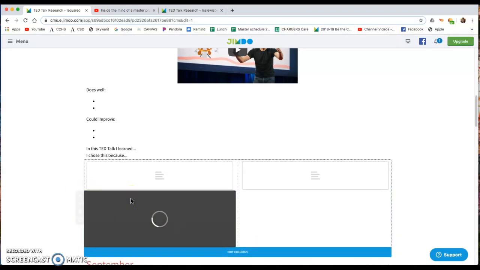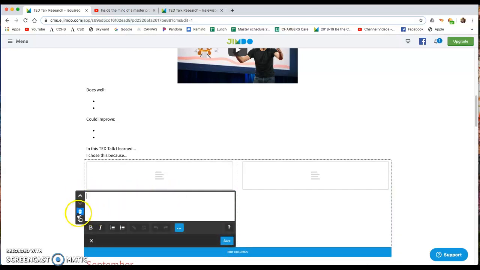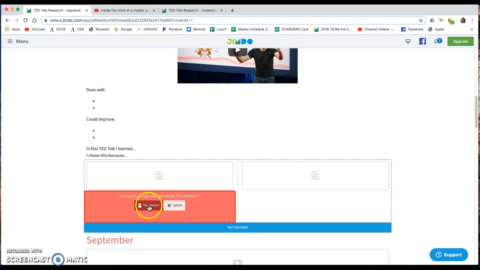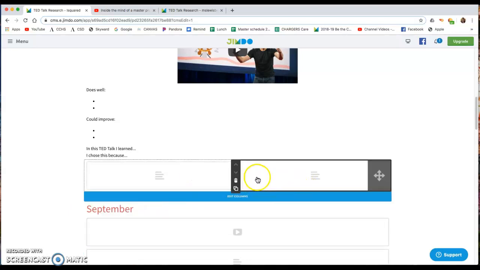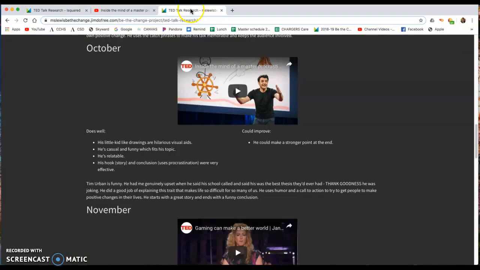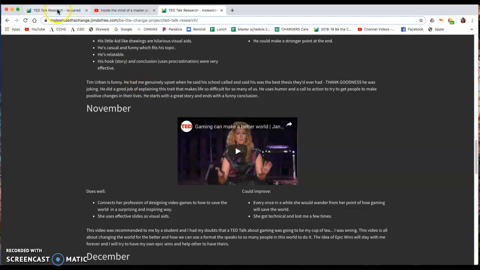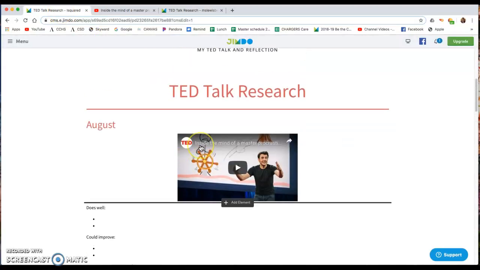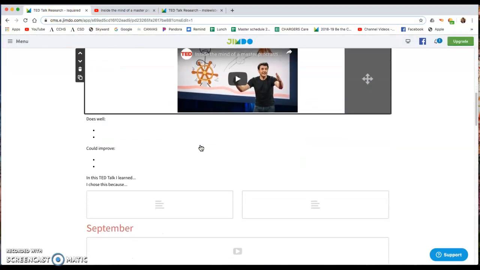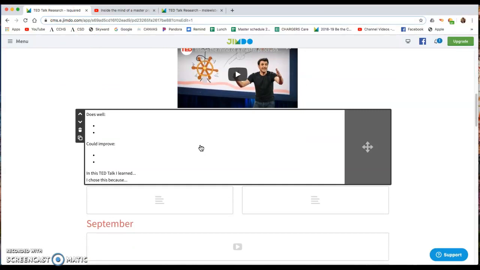So if you prefer the side by side look, you can do that, and then I wonder what happens if we duplicate this. Oh, see, it doesn't quite do what I want to duplicate it, so it would be a little bit more time consuming to do it this way, but it looks really good in the end. So create something you can be proud of, whatever it is that you really want it to look like in the end. Either way is just fine. Okay, as long as you're putting the time into it, it's going to look good. And that's what you include for your TED Talk research, an embedded video, and then your write-up each month.